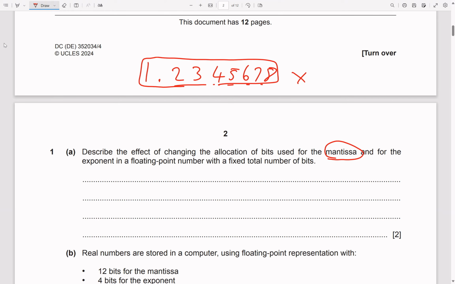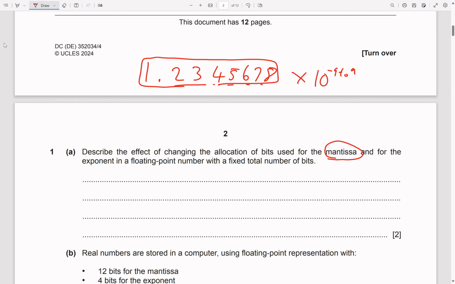Now, if we think about the exponent, in denary it's going to be times 10 to the power of something. Let's imagine we only have one digit for the exponent, so we can go from -9 to 9. In binary, in 2's complement, it's slightly different.